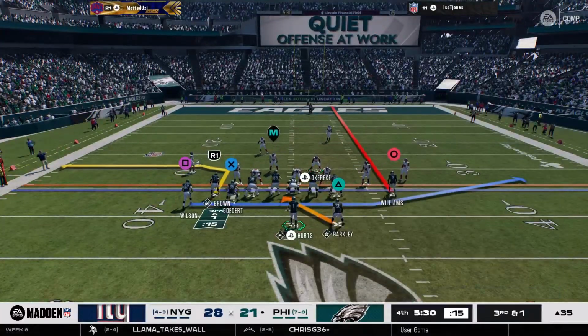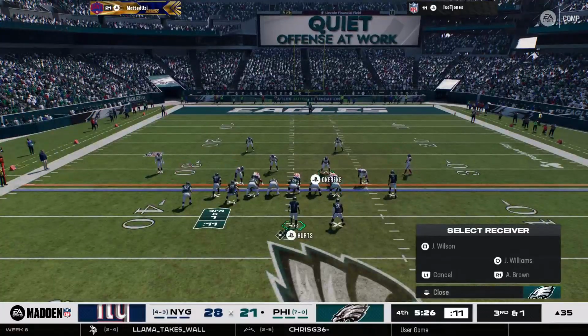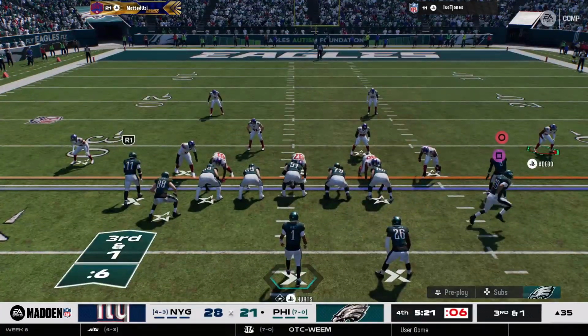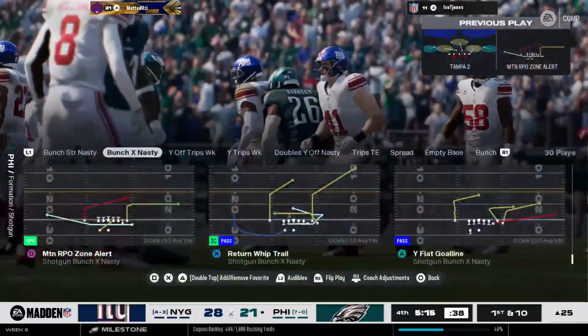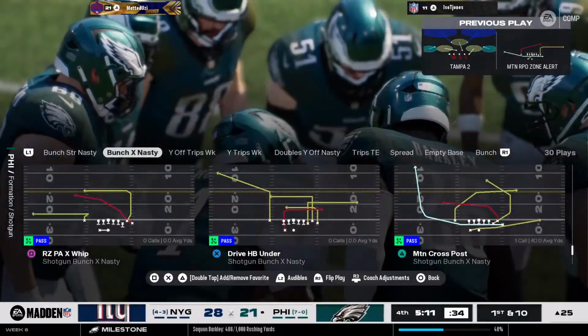Here we go. 3rd and a yard. They'll try to run here with Barkley. A gain there of 10 yards. Good for an Eagles 1st down. And that's a heck of a run there on 3rd and 1.